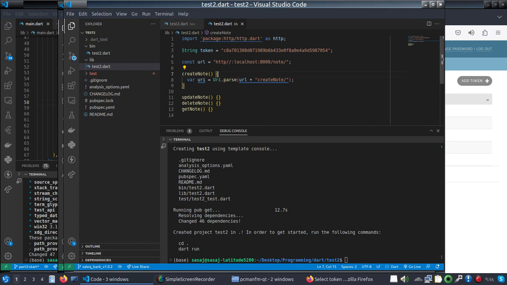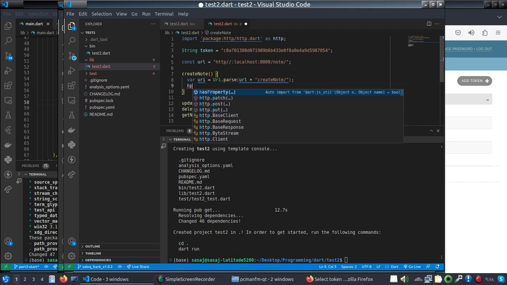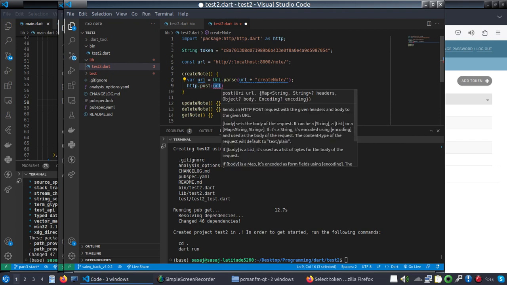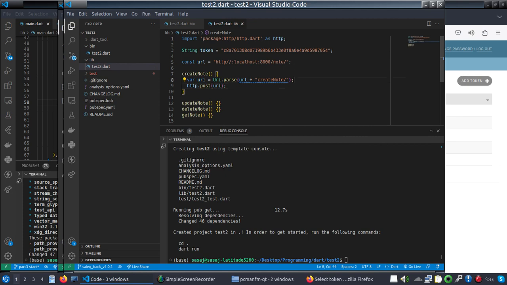And now we are getting the URI, and now if we say http.post request to our URI, and we have to give send data there.